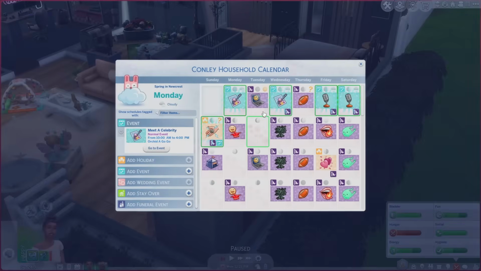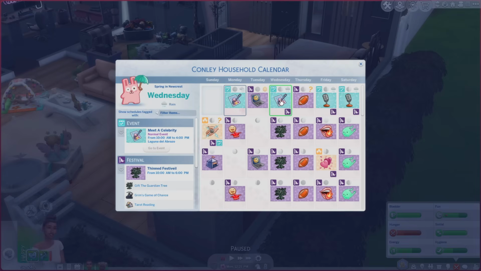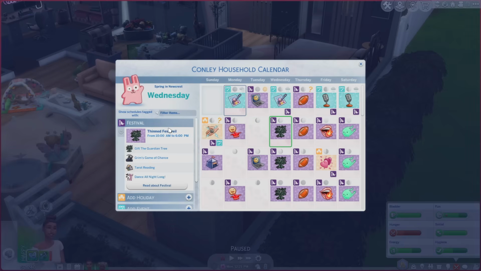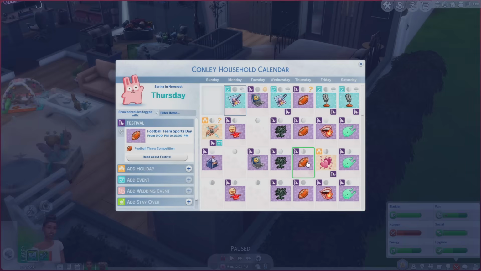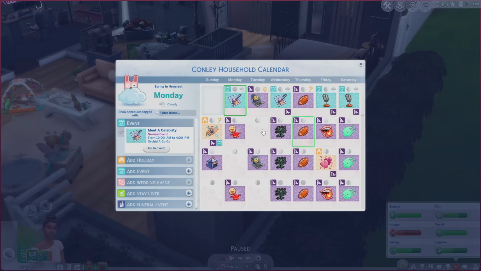And then yeah, for the calendar, this is chaos. I gotta say, the calendar drives me insane. I used to love it. I mean, I still love the calendar as a feature in itself, but there is just so much going on. There's too many festivals nowadays, and the more packs you have, the more festivals you have. And it's the same thing over and over again. So I want to be able to fully delete these. And I know it doesn't interfere with adding a holiday, so that's fine. But I don't know, it just feels so cluttered. It's like there's something almost every single day.